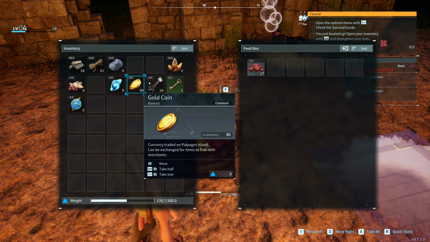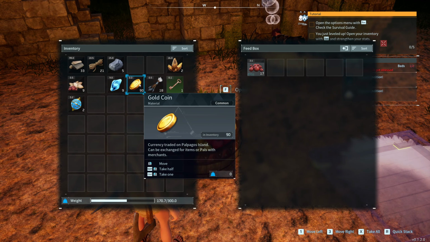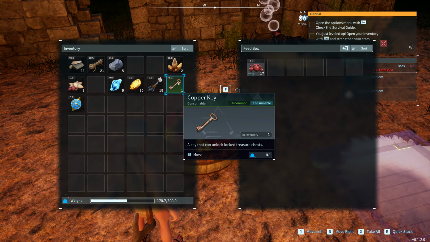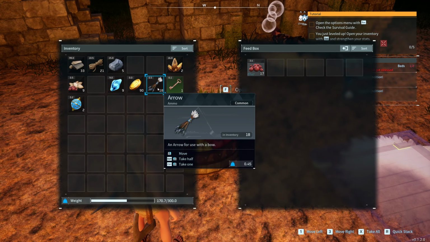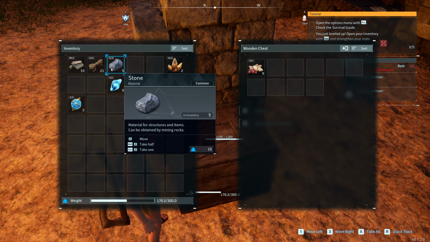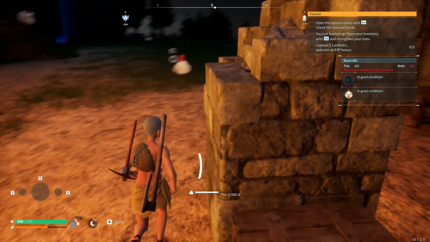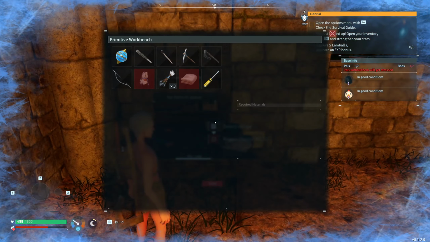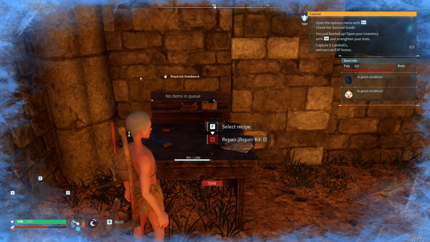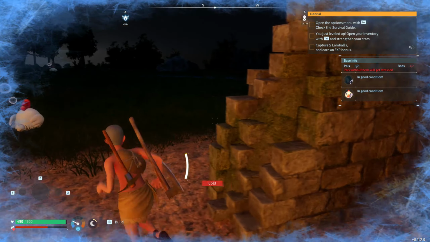Feed box. We can feed them berry seeds. Now I'll keep the berry seeds here. Gold coin, a key that can unlock treasure chests. Okay, good, no problem. So, let us put the seeds inside and the ore inside. Let us craft some more things for us. I need cloth. Okay, I need the lamp thing. How much max can I have? Oh, I need stones. Oh, damn.